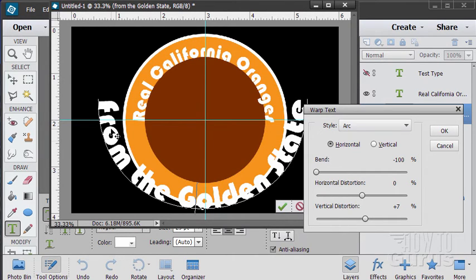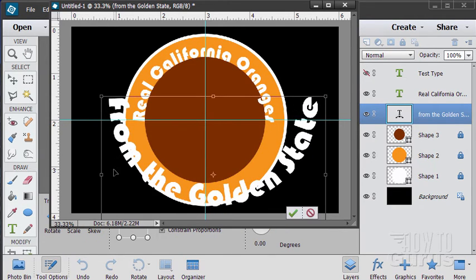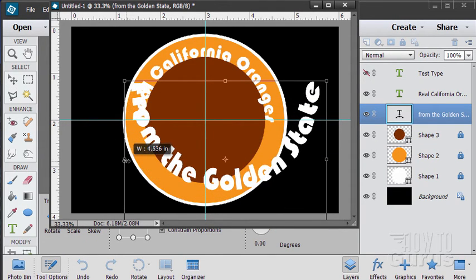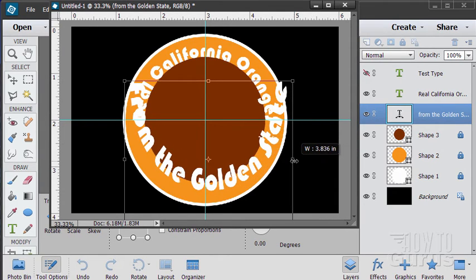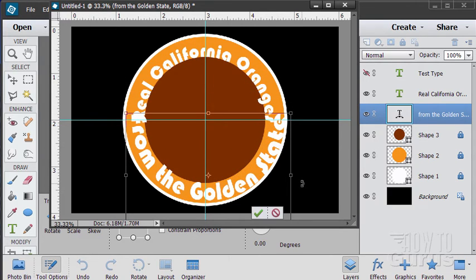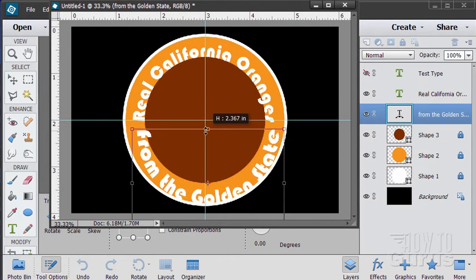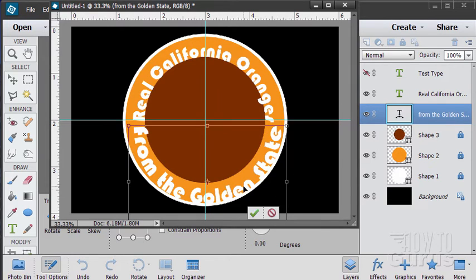So the text now looks good, but the size is wrong. But that's okay. We can handle that. Choose OK, and I'll choose OK here. So our text is the right direction that we want, but it's the wrong size. But as we know, it's easy to adjust sizes here inside of Elements. I can just pull these sides in and change the size of my type just by moving this around until I get just the size that I want.